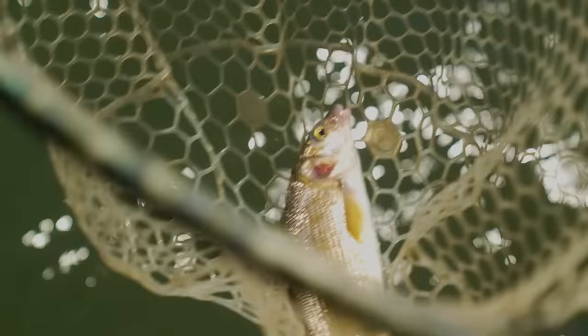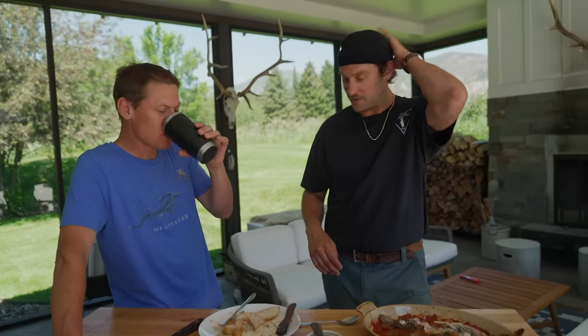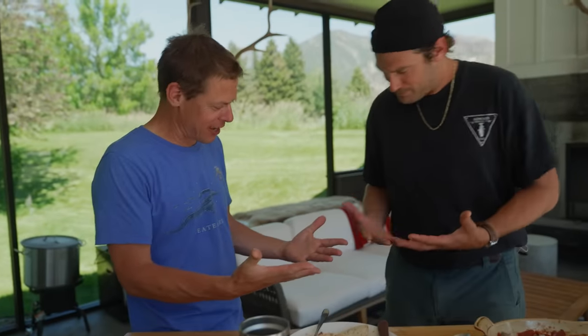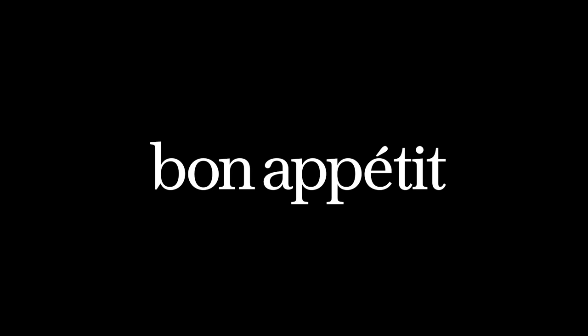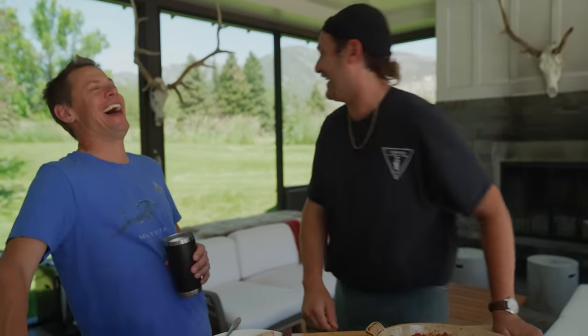White fish, man — I think it might be one of my favorite fish in America. I'm glad we caught a couple trout yesterday, but to be able to catch something that's a native fish here, embedded in this land with the people who've been here way before us — that's awesome. I'm glad we got to cook, catch, and celebrate these fish together. And my old man met John Wayne once — John Wayne shook his hand and said that's the only hand I ever shook that was bigger than mine. Let's get out of this guy's house!